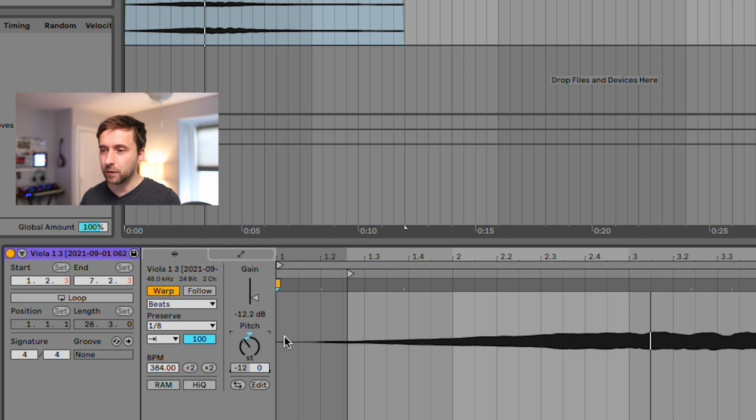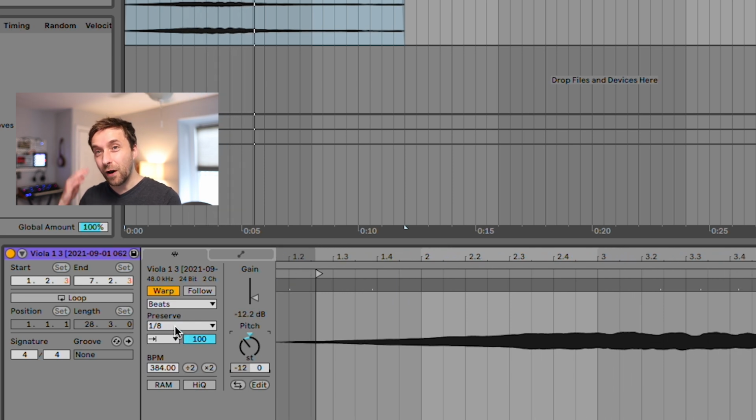I'm actually going to pitch it up a little bit just so that we can hear what it's doing. So already we can hear that kind of cool rhythmic sound. I want to use this as like a sub bass, so I'm actually going to bring it down. But before I do, I'm going to shorten those little chunks. This is basically the length of the chunks. So listen.